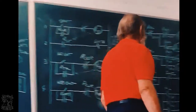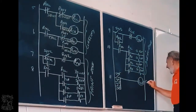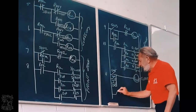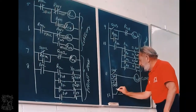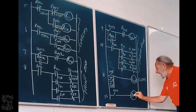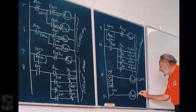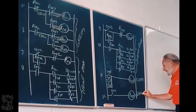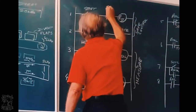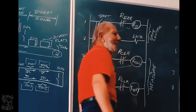Only one more line. If it passes through and it touches switch 4, line 12, then there is an error. And if there is an error, it must not put a new job on the conveyor belt. It must prevent the gate from working.